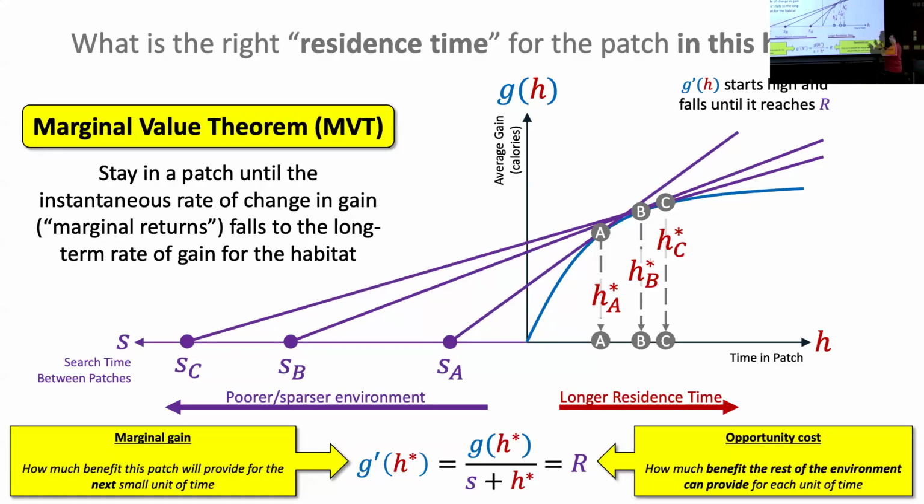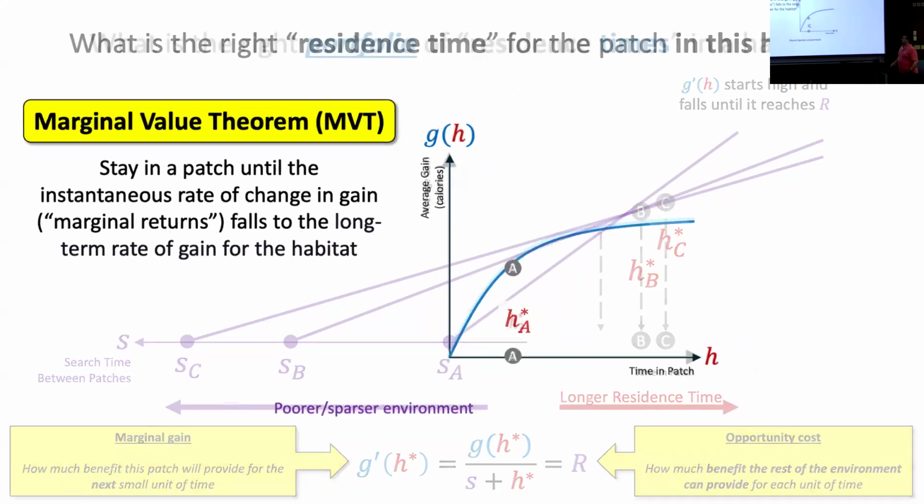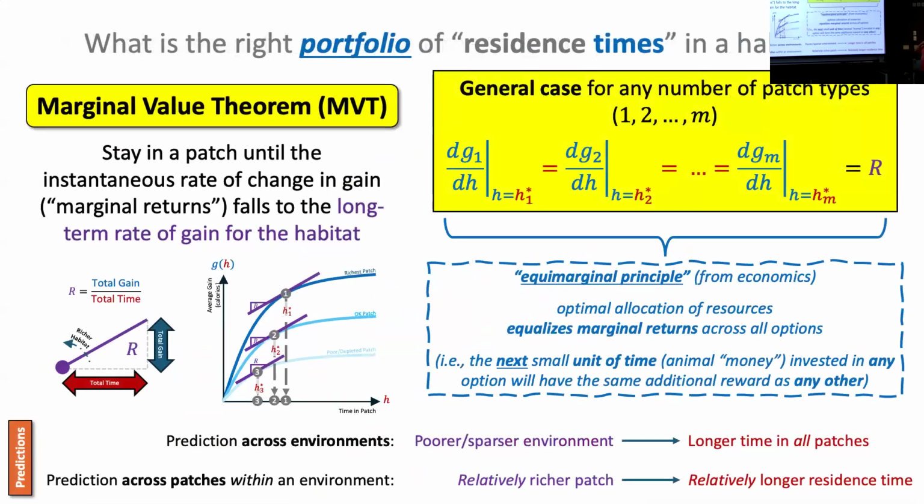Okay. Fundamental idea. The person who came up with it, Charnov, actually spent most of his career at the University of Arizona, down the road from here. So it's kind of fun, I think. So we can generalize that across multiple types of patches. Again, this could be like Netflix, Amazon Prime, food, or something like that. You can imagine different options and how much time or how much money do you invest in each option? How much time do you spend in each patch?